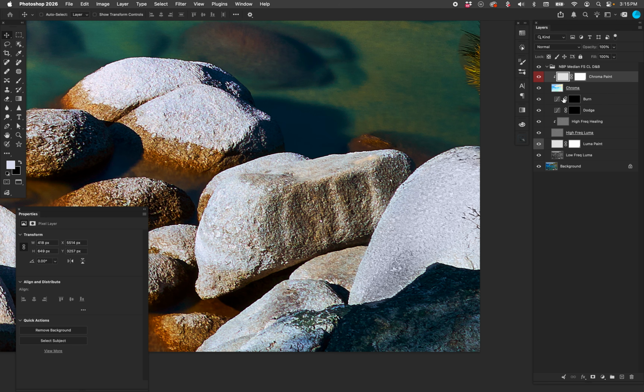Now, all this can be modified. You can take the color correction that I did and make it 60% opacity. You can take that painted layer and make it also 60% opacity. I don't know. But look, I've modified the rock just like you can modify skin or clouds or clothing. Independent, luma first and then chroma second. And who knows where that can go for you in any application.